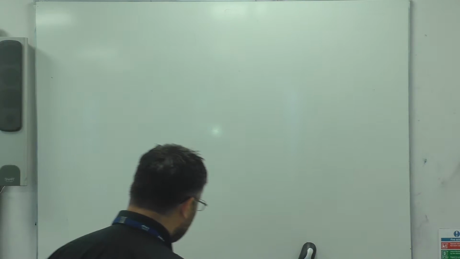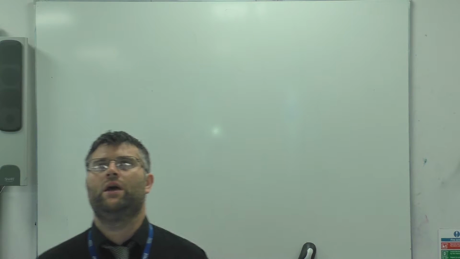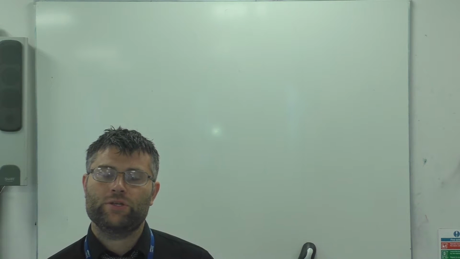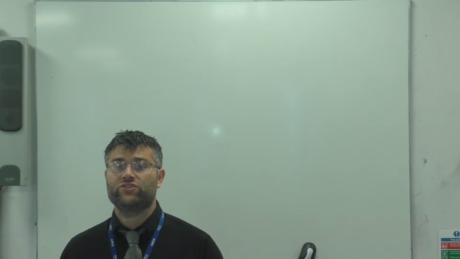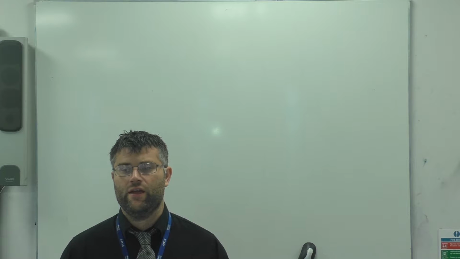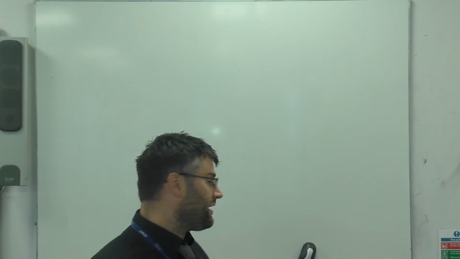Okay, so in this video we're going to talk about combining uncertainties. In the previous videos we've looked at how we actually get the uncertainties. But what happens when we've got multiple values that have uncertainties that then contribute towards a final value? We're going to go through an example in a second about that kind of scenario.